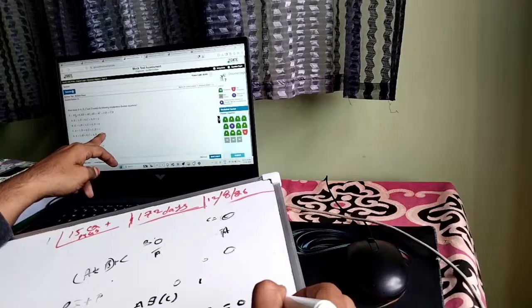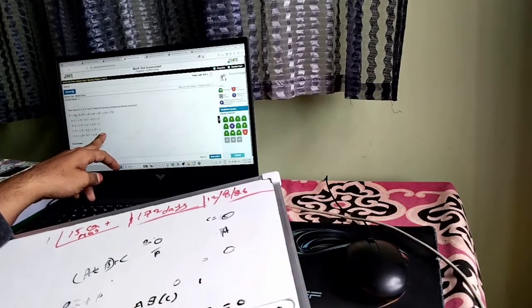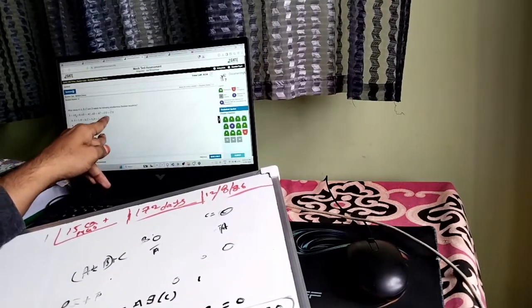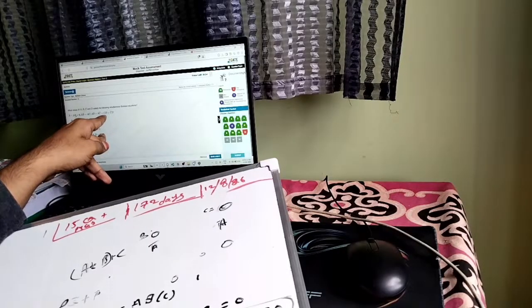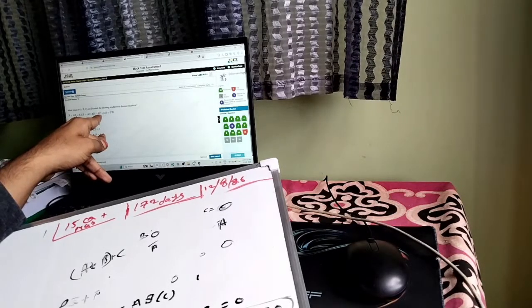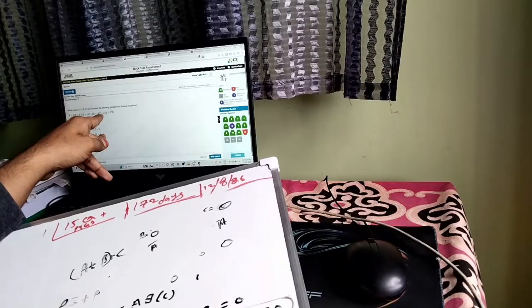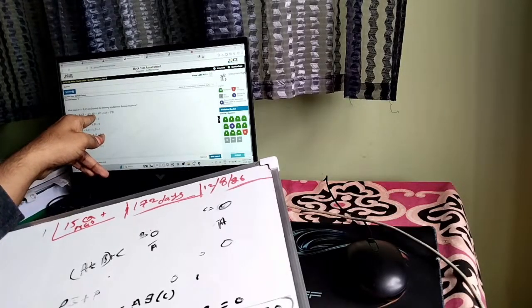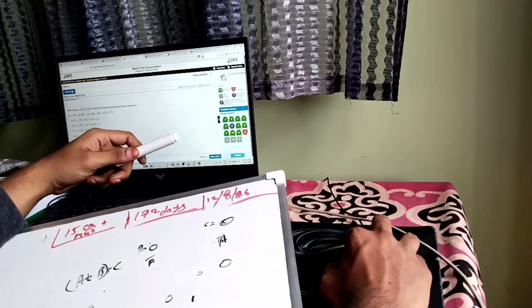Okay, so what next? So we get ABC. A equals 1, B equals 1, C equals 0. If we substitute in this, C bar means 1. So it will become D. What is D? C bar D is D, plus A bar B bar. What is A bar? A bar means 0. C bar means 1. And what is AB? It is 0. So D will become 1. So option A will be the answer.